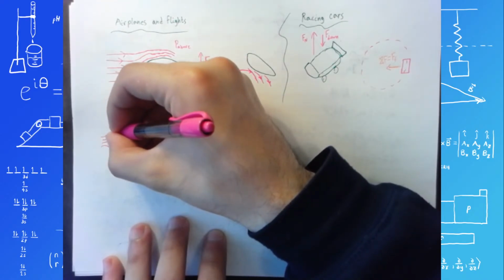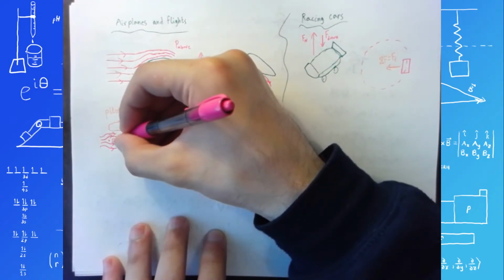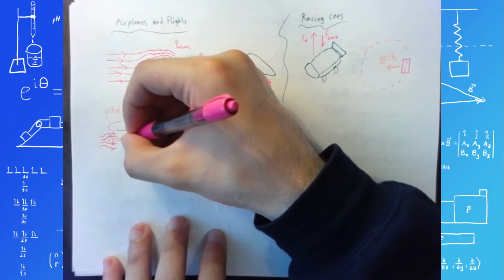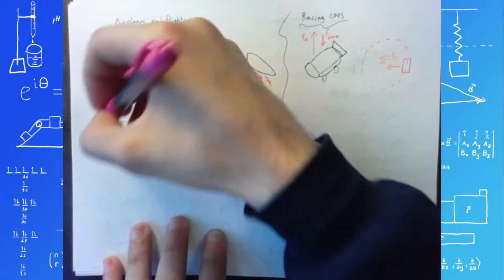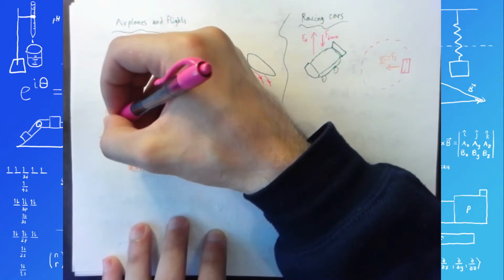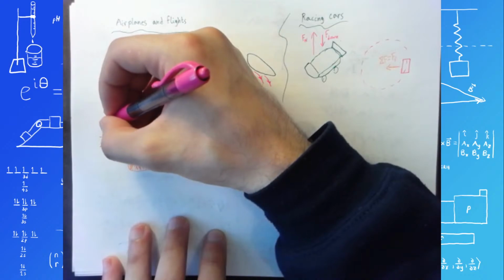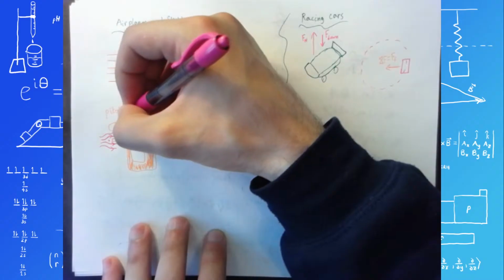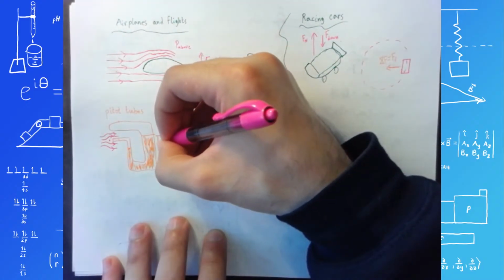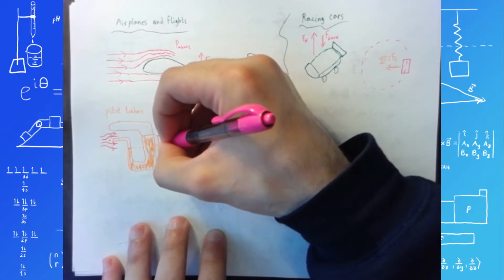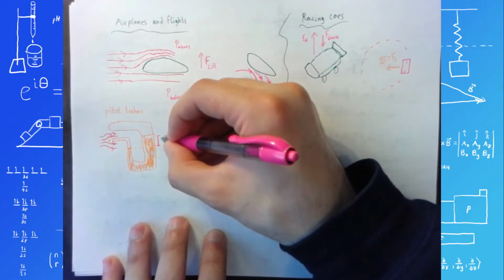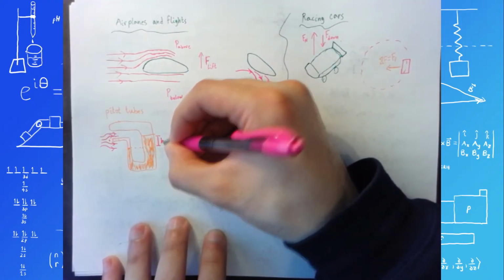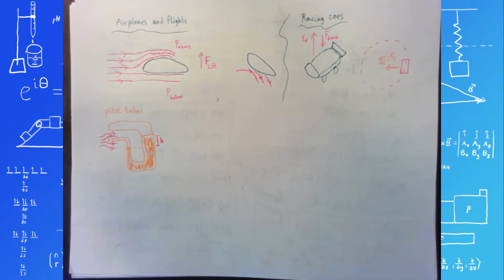So this is where the airflow is approximately zero and where the pressure is the highest it can be, whereas this other tube is going to be facing air that is moving at some sort of high velocity. So there's going to be a lower pressure in this upper tube, which leads to this difference over here. And then the device is set up in such a way that this height gets measured and some sort of calculation can be done by the machinery there based on Bernoulli's equation to calculate what that pressure difference is.